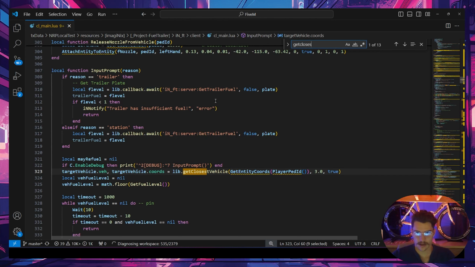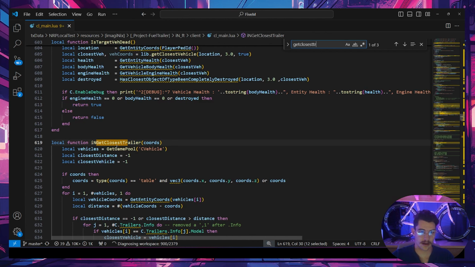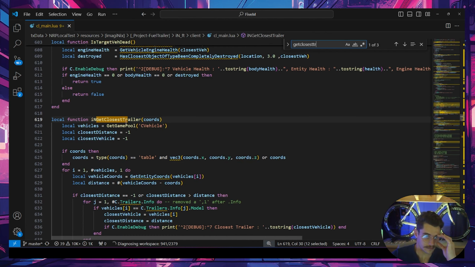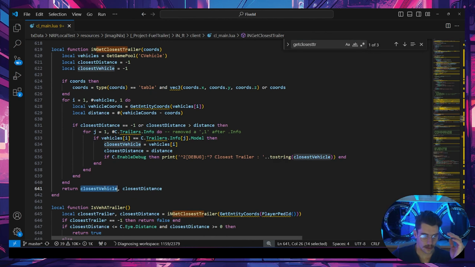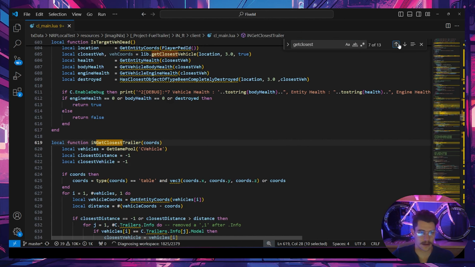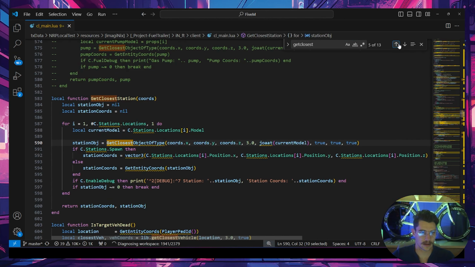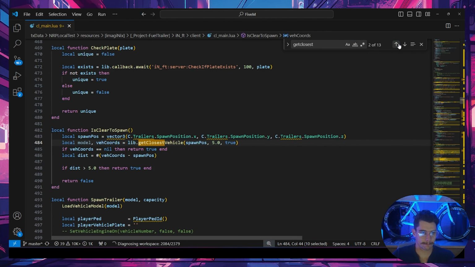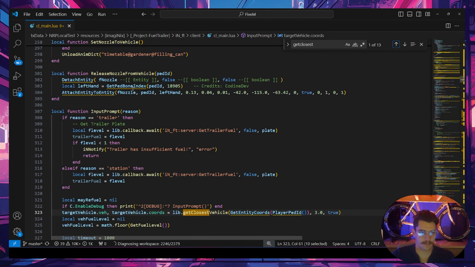Get closest trailer. We do return the closest vehicle. So I guess what we could do is copy that. And let me... input prompt.